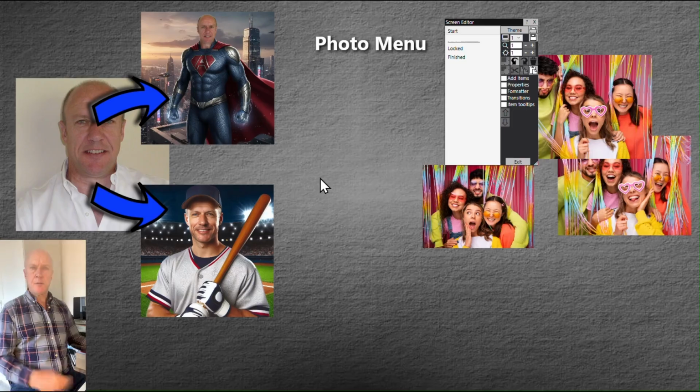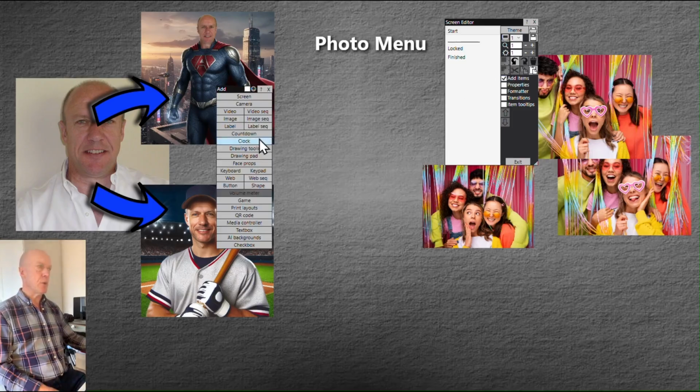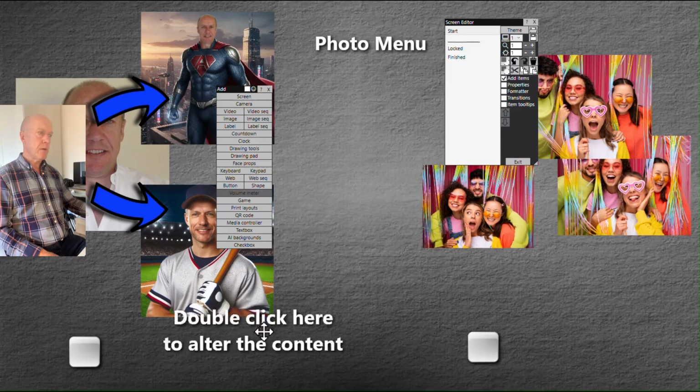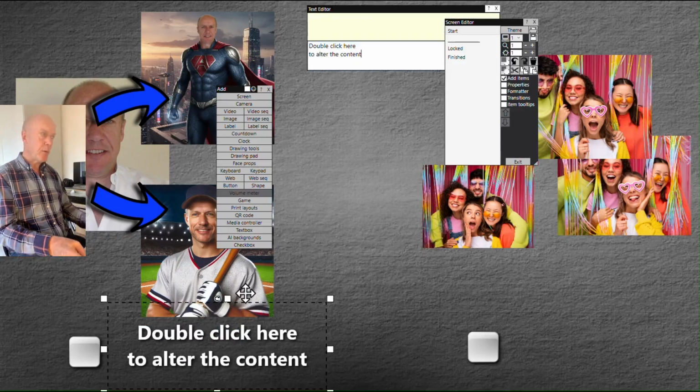Now what I'm going to do is put some buttons on with some options. So let's add 2 buttons. And some labels. So here I'll call this face swap.